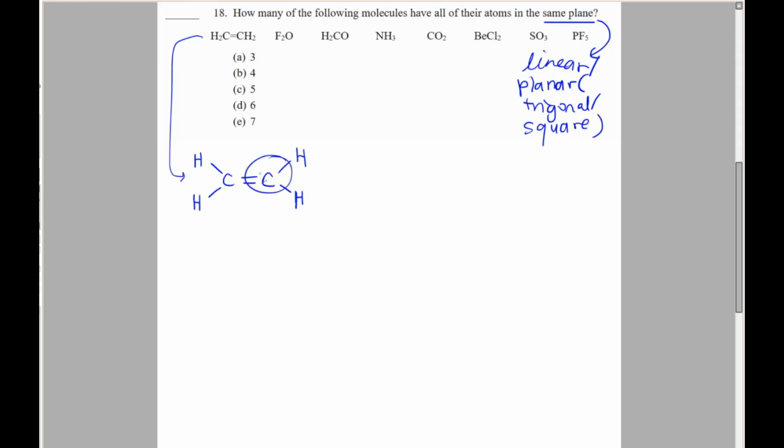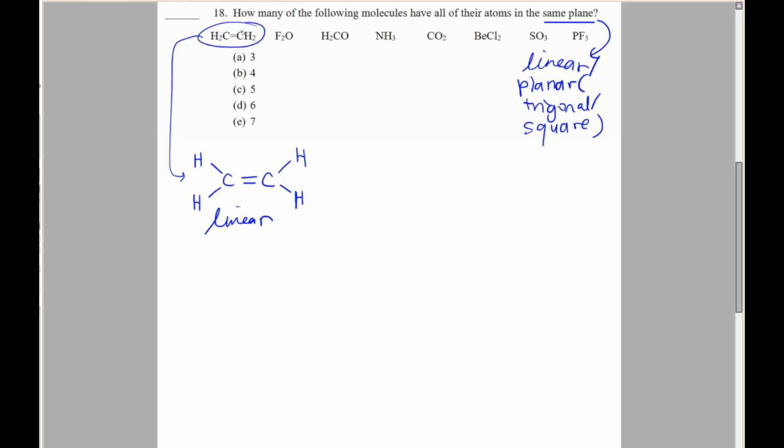And because carbon, both of these carbons have a full octet of 4 bonds, which is good. This is just going to be linear. And that's because we just see this double bonded carbon bond in the center. So all of these atoms are going to be on the same plane. Another way to look at it is not only do we have this double bond, which is linear, these two carbons, they're also all trigonal planar because we don't see any lone pairs and we see 3 bonding electron groups. So that's going to be trigonal planar for both. So all of these atoms are going to reside on the same plane. So let's circle that one.